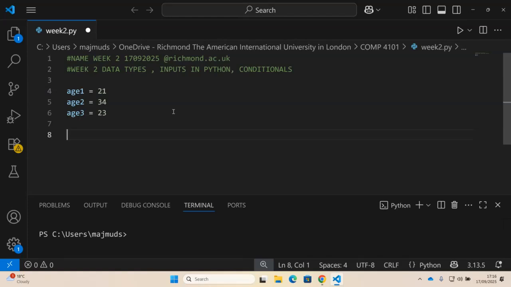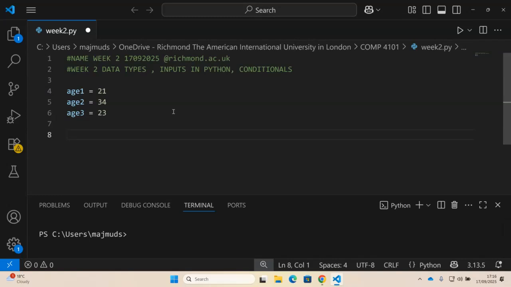So there are 3 variables here, but now the question is, we don't want this. We want just one variable that can save all 3 numbers inside it. The answer is array.